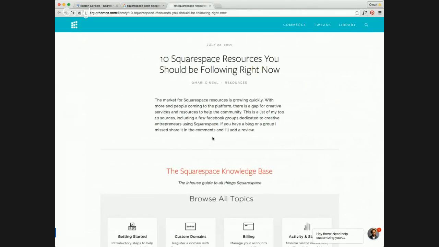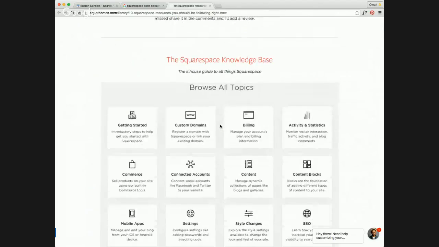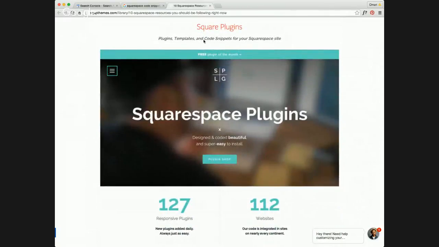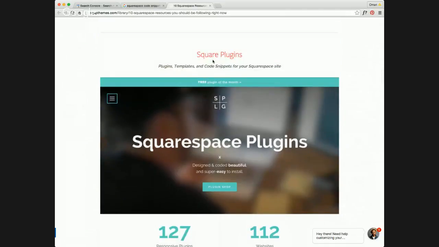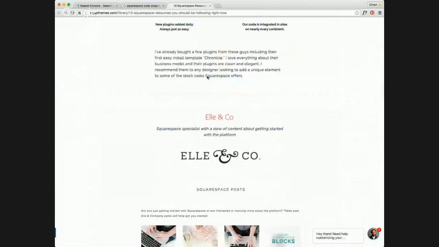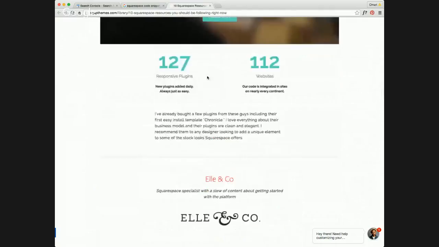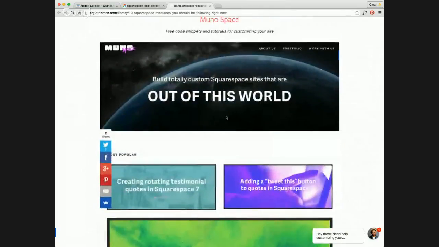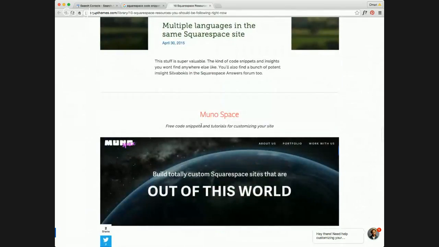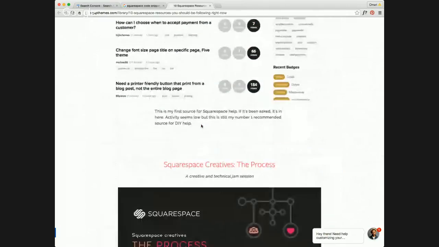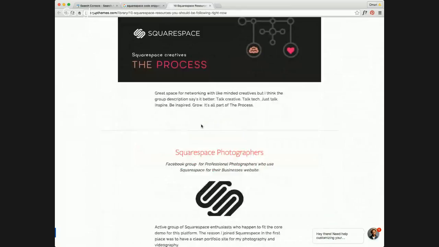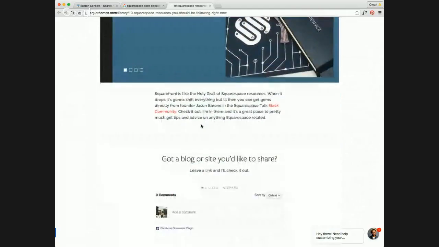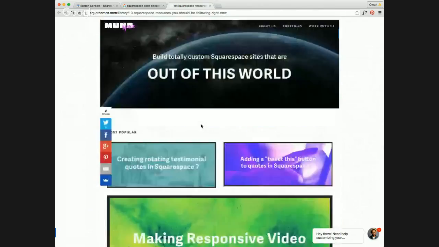So if I'm someone who's looking for code snippets and I pull this up, then I'll start to scroll and I'll say, okay, cool, looks like some resources, Square plugins, they have code snippets. So I'm basically sending traffic to Square plugins here, right? Because that's what someone is looking for and that's what they offer. I think also here, code snippets, free code snippets. So there are some indicators on here that would say that this is a good in-between site to basically direct you towards code snippets.